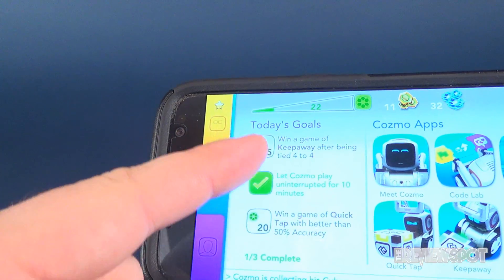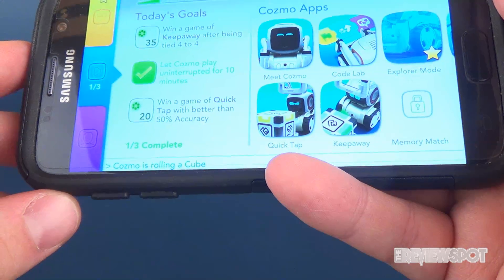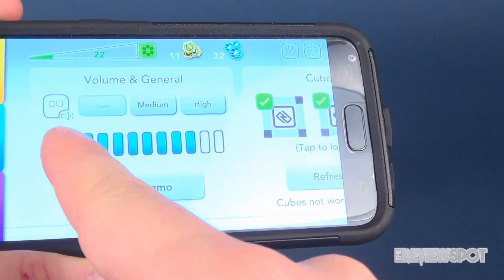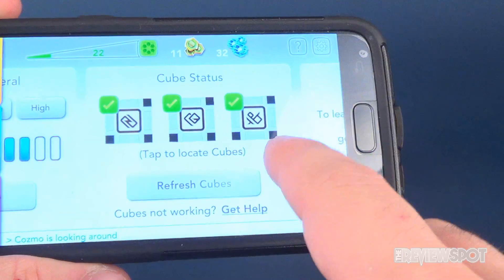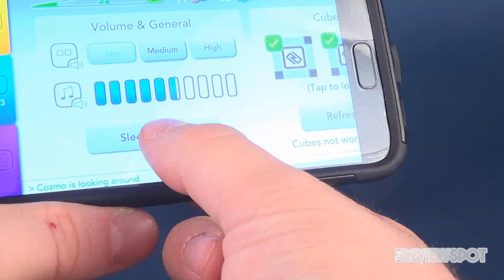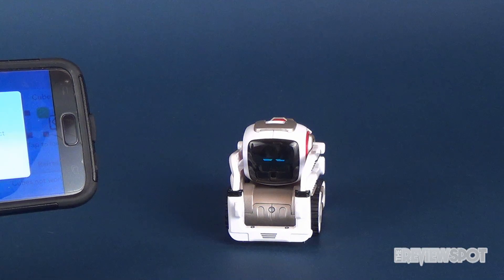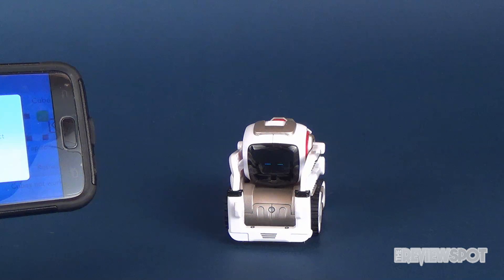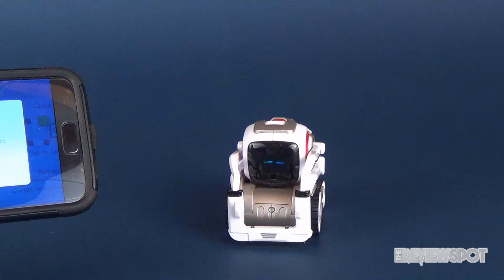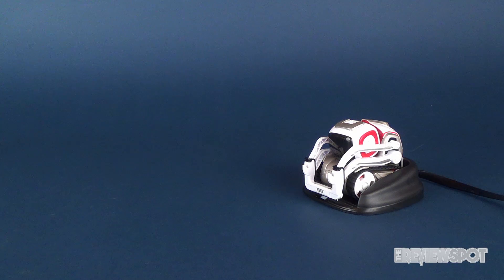Today's goals were to play Keep Away — which I'll play again to get the 35 points — and Quick Tap with better than 50% accuracy. When it's time to put Cosmo to bed, simply go to the settings icon where you can change the volume, refresh the cubes if he's not interacting with them well enough, and access how-to guides and terms of use. Select Sleep Cosmo and hit Sleep, and Cosmo will fall asleep — and he will be snoring after he falls asleep. When you're finished, simply put him on his docking station and he'll charge until you're ready to play again.